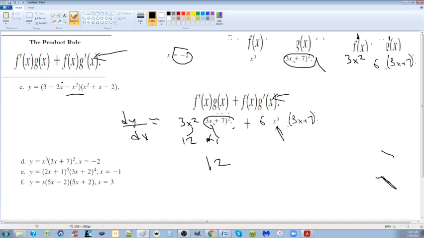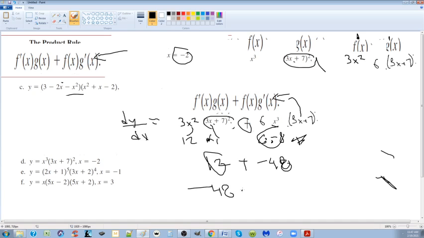Over here, x cubed is minus 8, because a negative cube stays a negative. 6 times 8, minus 2 times this is minus 6, plus 7 is 1. So really, we only care about plus 6 times minus 8, minus 48. And then we add them. So what's 12 plus minus 48? It's the same as minus 48 plus 12. Doesn't matter how I do it.